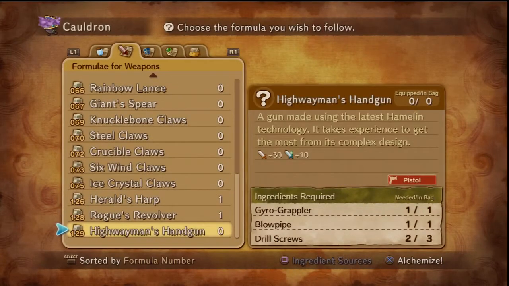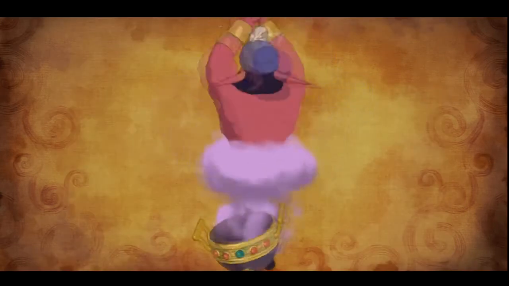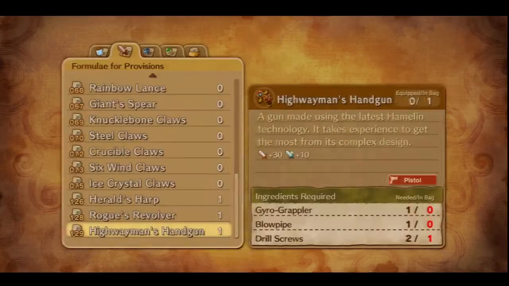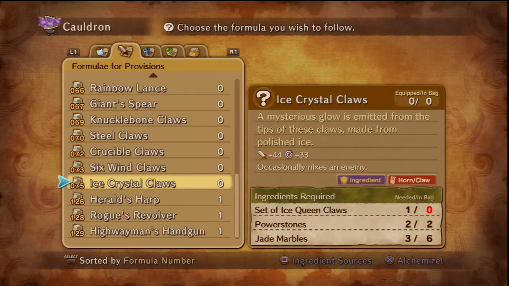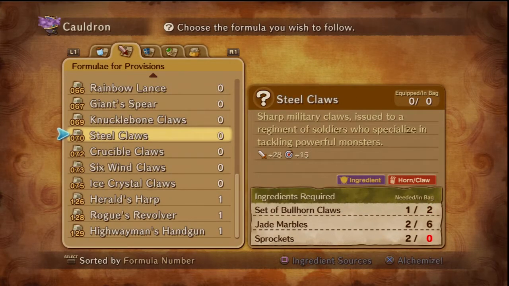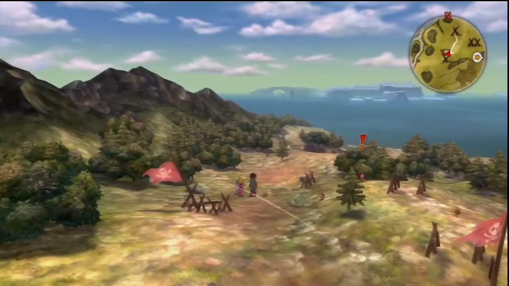Okay, Highwayman's handgun. And there we go. It looks ridiculous. It looks like it has bananas on the side of it. Okay. Ice crystal claws. Those are cool. Set of woodland claws. Some crucible claws. Look at all these great steel claws. We'll be going through the alchemy formulas later. It's going to be so boring.